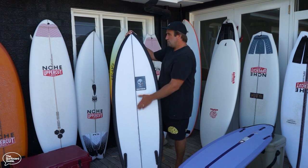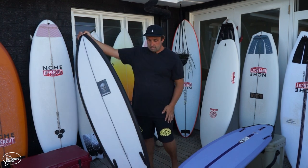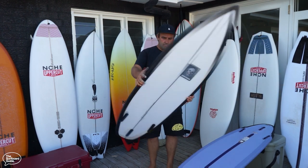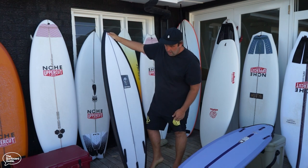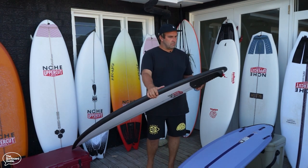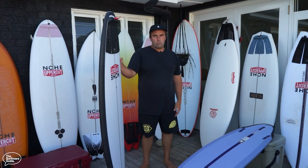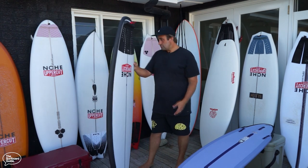I haven't been surfing shortboards with a bad knee — been surfing cruisier stuff and not pushing myself too much. But I'm keen to get this in the water. I think this will be a really high-performance board but not too out of reach for the average surfer — good amount of volume in all the right places. Christiansen is a magnificent shaper, one of my favorites. I went to Futures and grabbed a few different sets of new thruster fins — Jack Freestone's, John John's, AMs — a few things I haven't had for a while. Pretty keen for this review; it'll probably be at the tail end of the series.